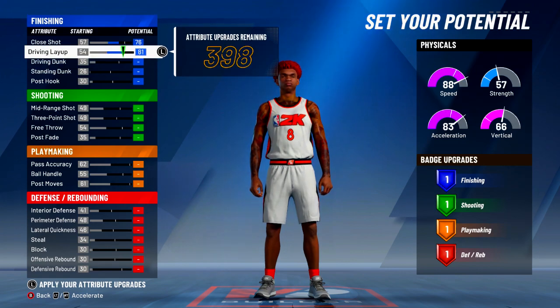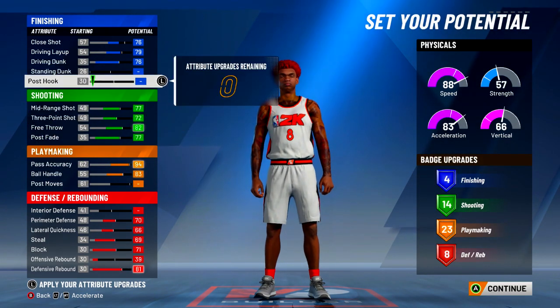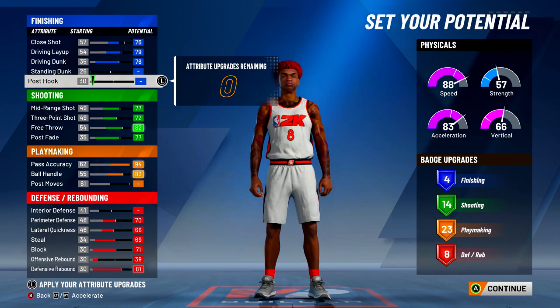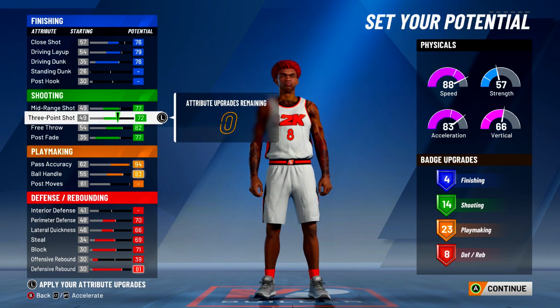It's going to be a tall build. Actually going to lead that 79 driving layup. It's going to be a tall build to speed boost. 4 finishing, 14 shooting, 23 playmaking, 8 defensive / rebounding badges. Now 14 shooting, you already know that's right, bro. You know what I'm saying?